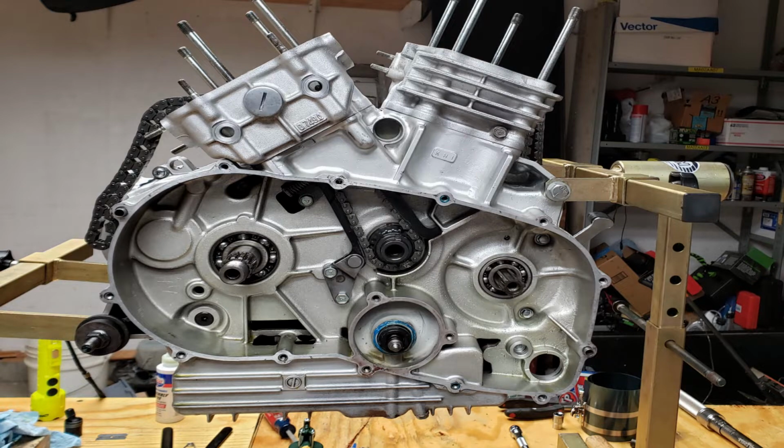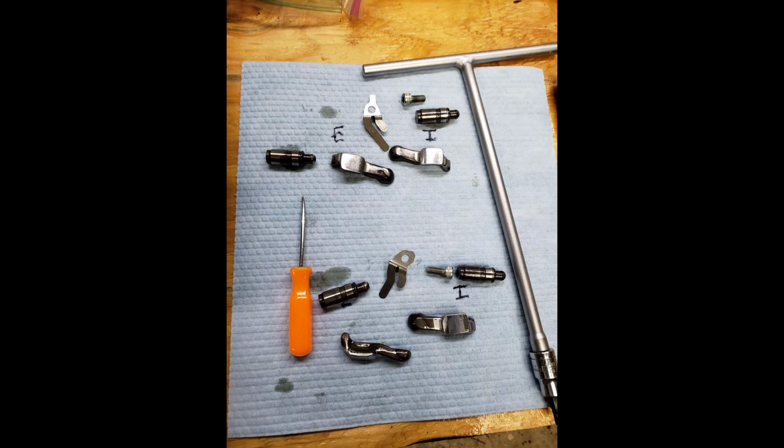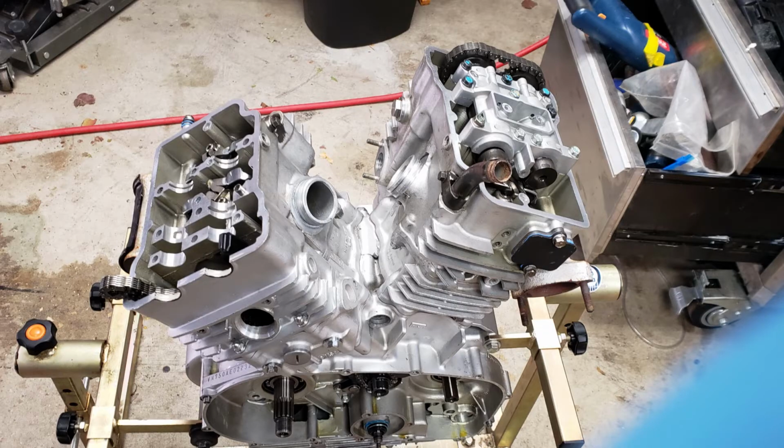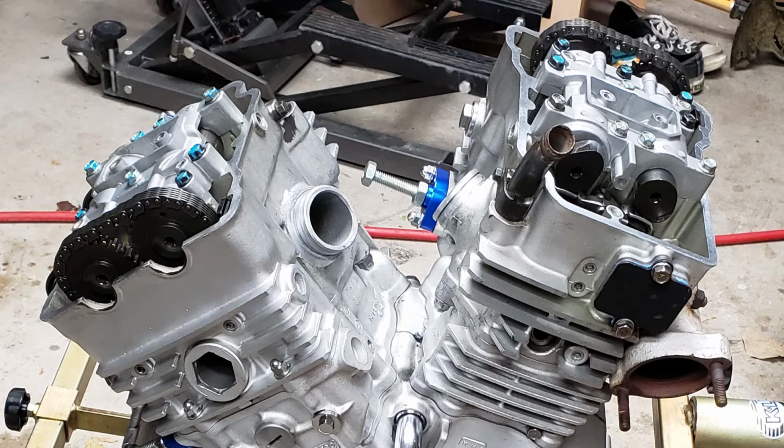I wanted to put the crankcase accessories back on, but I ended up taking those off and putting the cylinder heads on first and getting all the timing chains set with the cams, because a lot of it was covering the chains on the lower end, and it was really hard to get it all timed with that stuff in the way. I laid all the hydraulic lash adjusters out, bled them one by one, and cleaned them out with kerosene, like the service manual said. Then I put those in, put the cams back on, and timed them to top dead center, the front first, and then I lined up the rear cylinder.